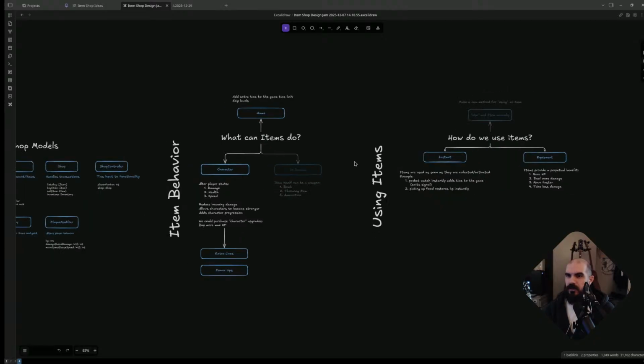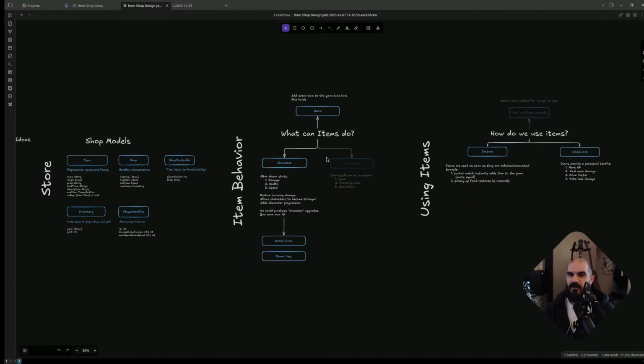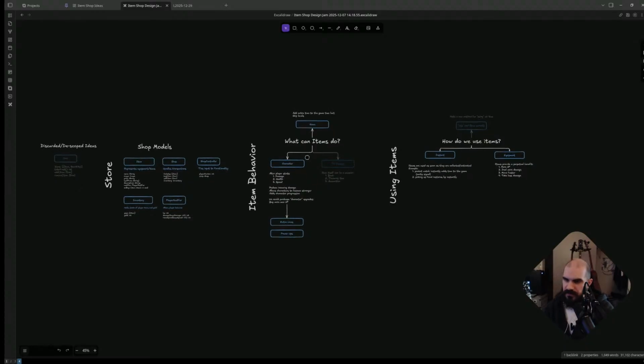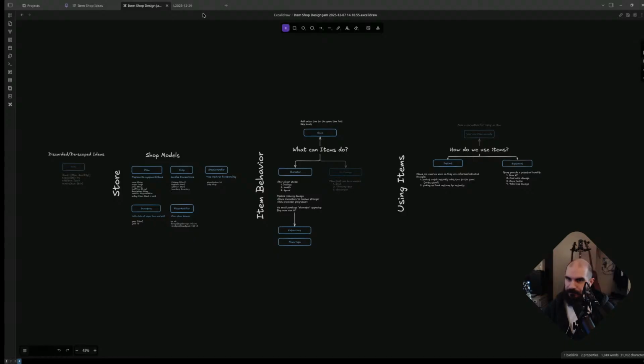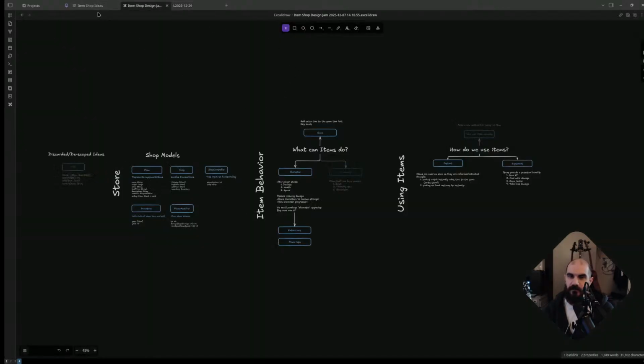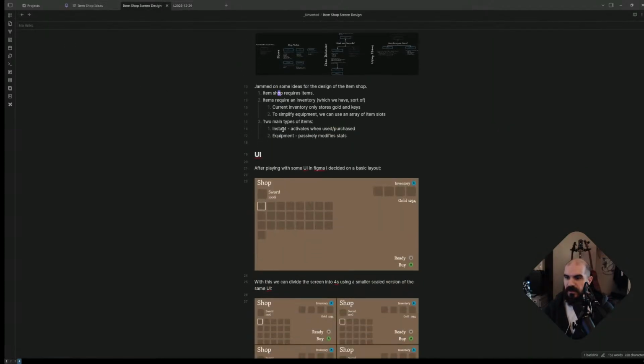Right? So one idea is that if we go with this health potion thing, as soon as you buy the health potion, or maybe not as soon as you buy it, I'm allowing you to buy and sell back for the full price the items that you bought, with the idea being just to make it a little bit more versatile and simpler. Of course, we could make that better later by having like a used item price or something.